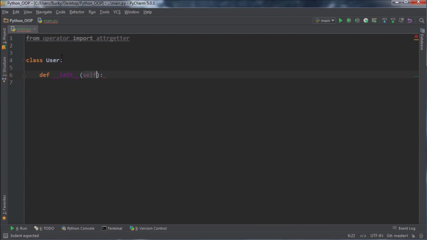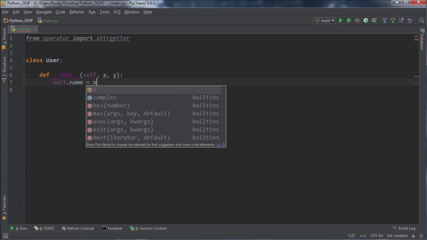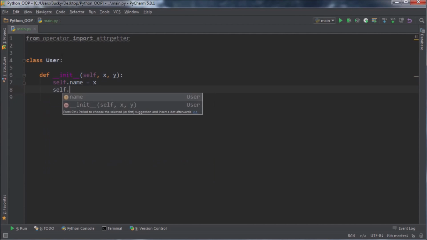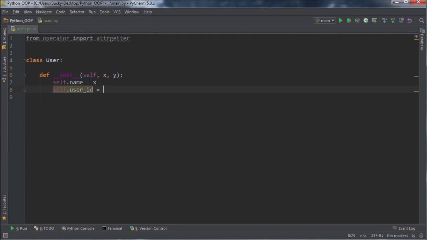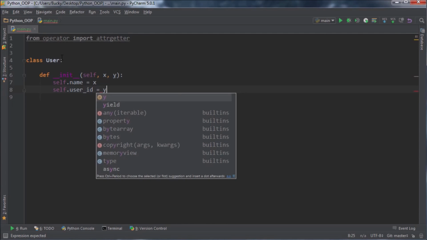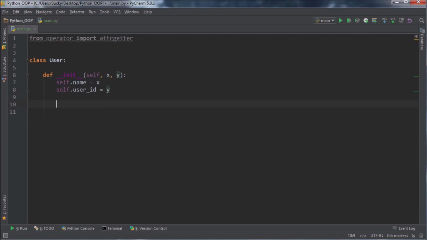Whenever you make a new user object, they need a name and user ID, so we'll just say x and y. So self.name equals x and self.user_id equals y. Whenever we initialize an object, we'll say something like Bucky, 10. Looking good.